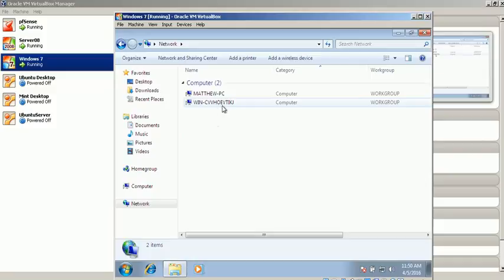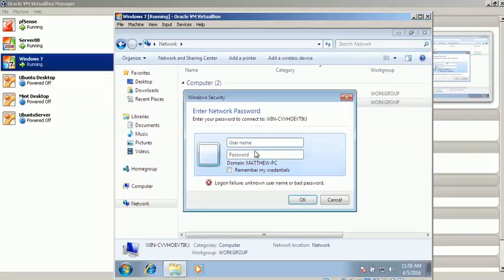And now we have these two different options. The first is this PC that I'm actually on. The second one is our network. So I'm going to double click on the network. And now we're being prompted for a network password. Now our first user was John, and John had only the read privileges and not the write privileges. So we're going to check his permissions now. We're going to log in as John.